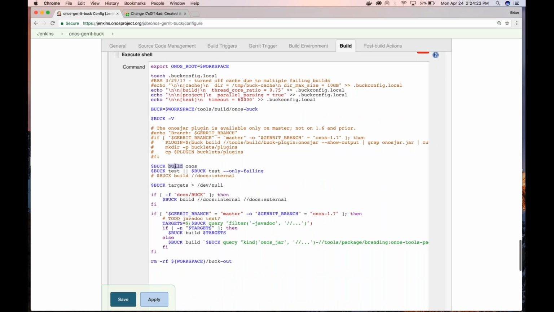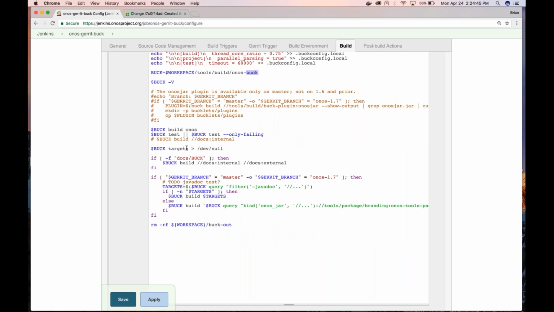Then we basically do buck build ONOS. The reason why this buck is written this way is we wanted to force it to use the script-based Buck. If Buck is present on the path, you want to just use the one that's present.